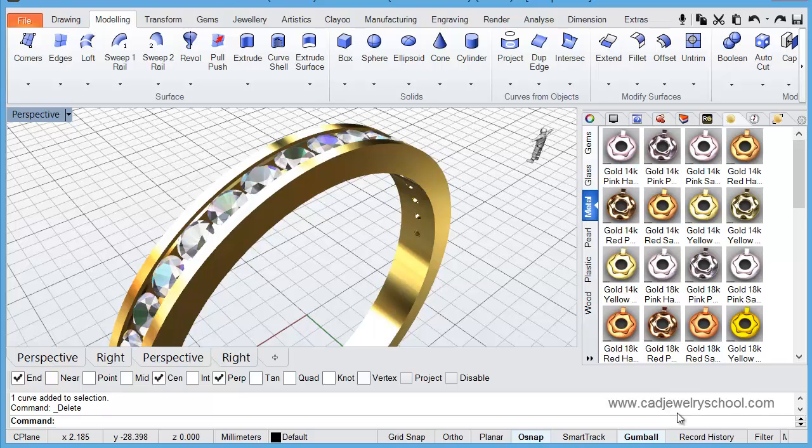So you can actually save a screen capture as a JPEG image, and for those of you that don't know how to do that, it's simply pressing a key on your keyboard. Any keyboard will have a print screen button. It's normally located at the top row of keys on your keyboard.